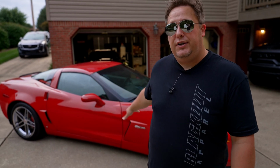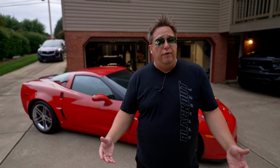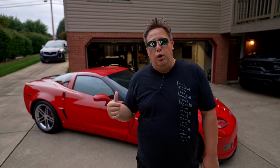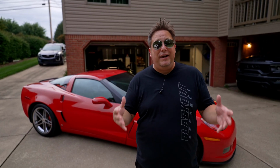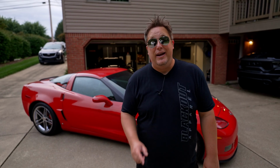So you've got the 6-piston calipers up front, the cross-drilled rotors, everything you need for track performance. With all of that said, this thing handles itself on the road really well, and I can attest to that personally because I drove it from Florida all the way back to Pennsylvania when I purchased it about 3 weeks ago. If you haven't seen that video, the gas mileage this car gets, with a big 7-liter V8, I managed at one point to get almost 500 miles out of a full tank of gas. Yes, it is that good.